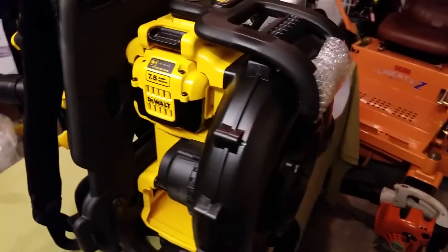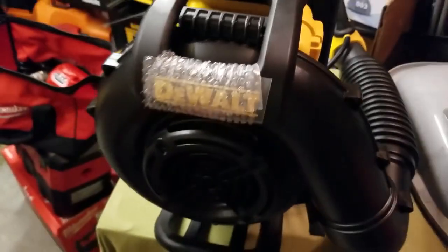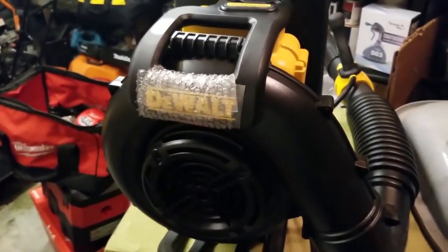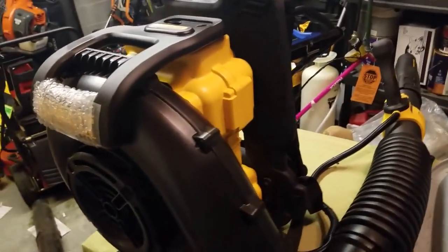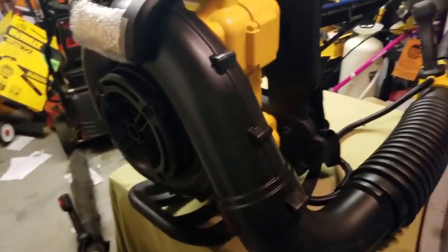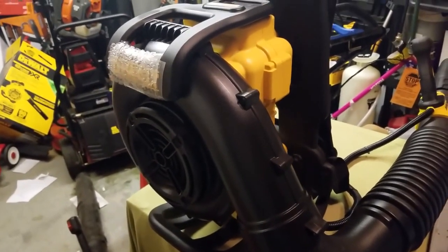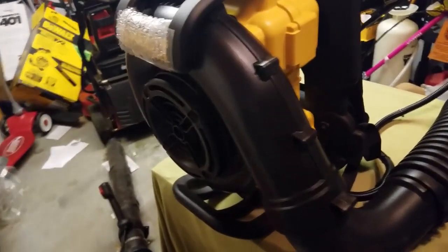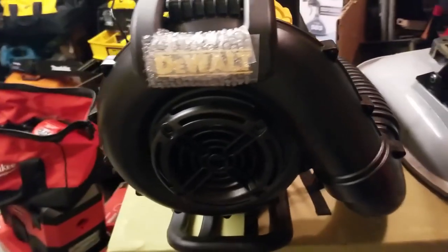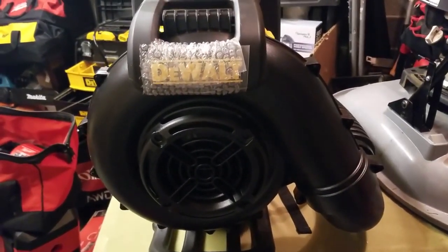Now the Egos come out, so there's another one out, and I'm sure Milwaukee, Greenworks, Makita, all these other companies are going to have one of these out eventually. But it's a nice backpack blower, but it's not worth the price, and it doesn't have the power. And that's it, plain and simple. There's no other reason to really buy this backpack blower unless you want to get into the lithium ion platform.